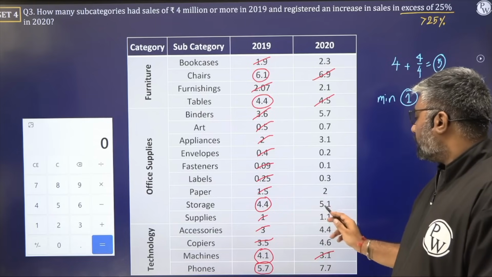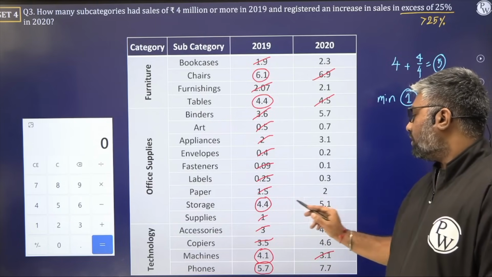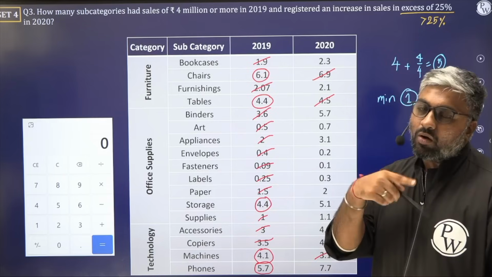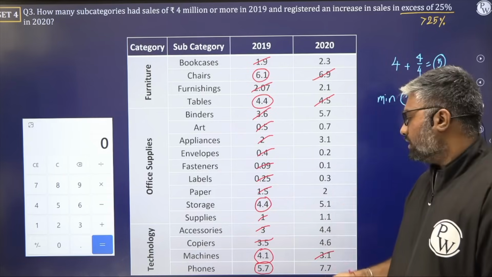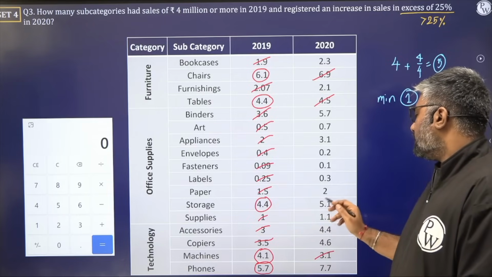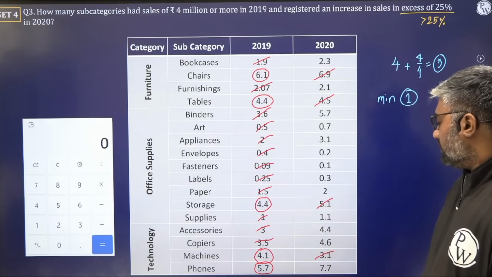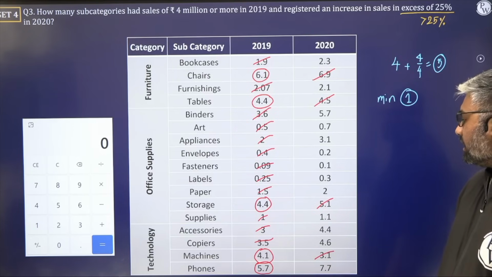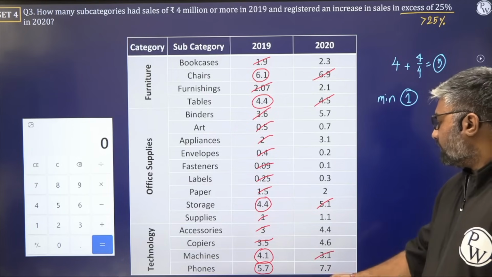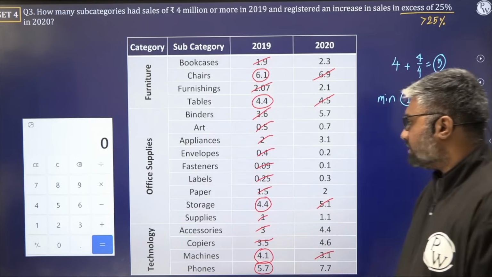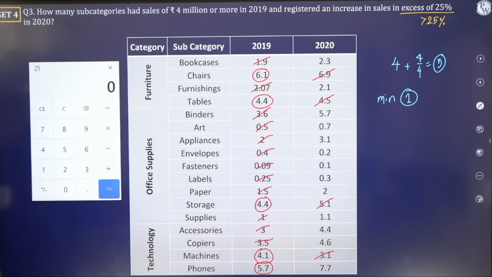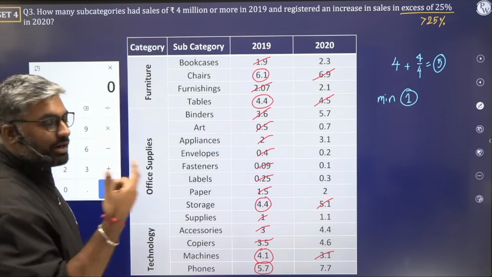और क्या था, 4.4 एंड 5.1, अगेन 4.4 एंड 5.1, 4 का ही 1 है तो 4.4 का और भी ज्यादा होगा ना, 1.1 होगा। So it should have been 5.6, but it is not, so this is also out. Now, of all of the ones that we have had a look at, only thing that seems promising is 5.7 and 7.7. बस लगा के देख लो, right? Still, trying out only one value is better than trying out so many values.